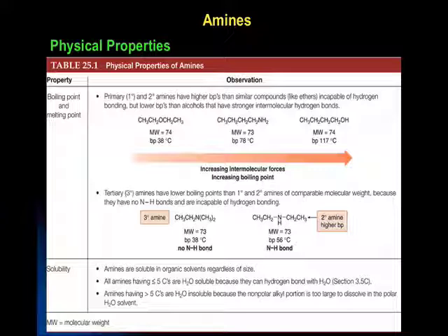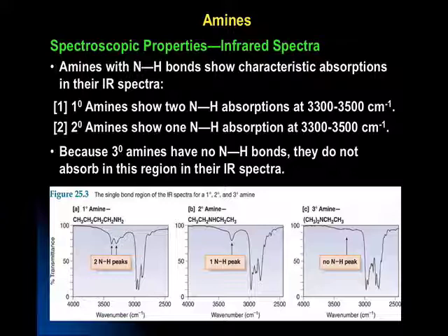But why is the alcohol so much higher in boiling point than the amine? Stronger hydrogen bonds. That's right, because oxygen is more electronegative than nitrogen. It forms a stronger hydrogen bond. And so you expect alcohols to have higher boiling points than amines. Solubility follows the 5-carbon rule. Typically, you'll find that amines are soluble in organic solvents regardless of their size. And we can also use acid-base chemistry to extract amines from complex mixtures, right? So you can get amines to dissolve in water by making salts out of them, by reacting them with HCl and other things. Infrared spectra.